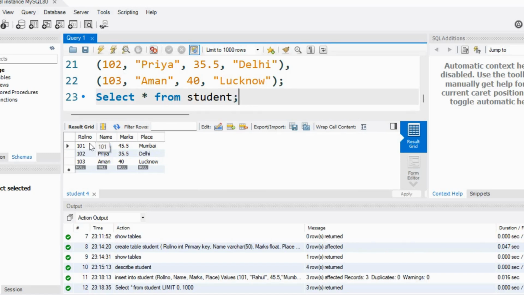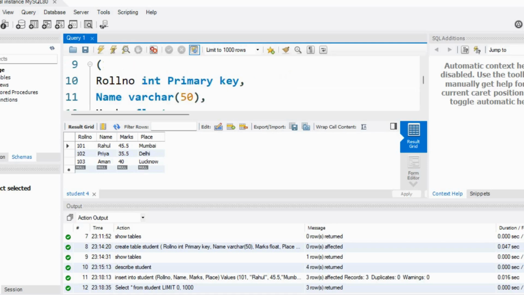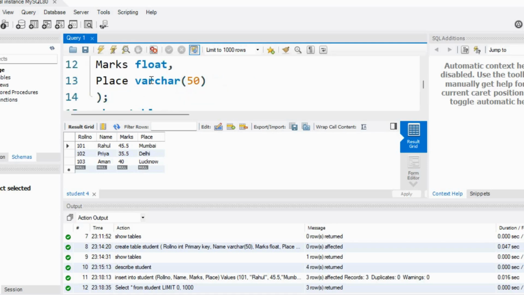So every column stores a specific type of data. Common data types are integer, varchar, float, date, boolean. You can see we have used integer, varchar, float, date, boolean over here. For small numbers, MySQL also provides support for signed and unsigned values. Let's move further. SQL commands are divided into 5 categories.